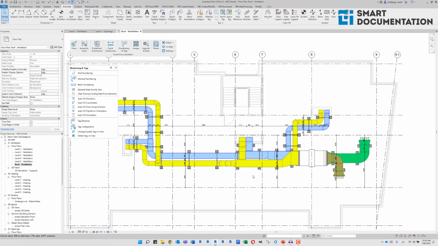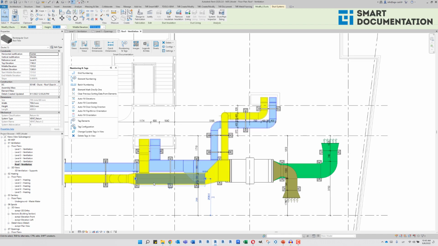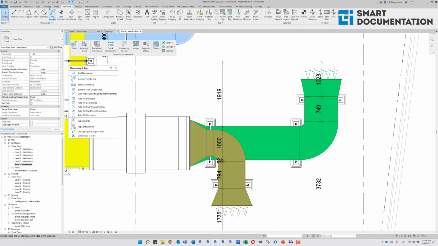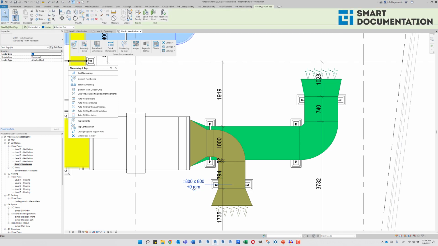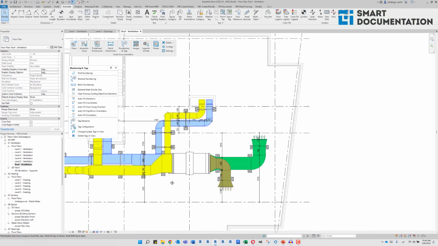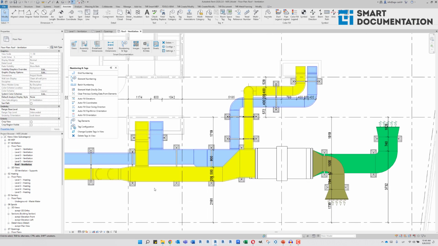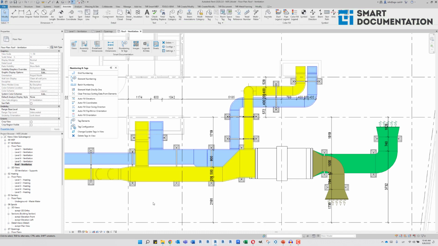I will be using different tags depending on if a duct is insulated or not. Because using a tag with insulation thickness on an uninsulated duct gives me a result like this. The insulation thickness label is still visible and showing +0, and I don't want to see that. And I will be using yet another tag with elevation for rectangular ducts only. So in total, I have a configuration with 4 possible tags.